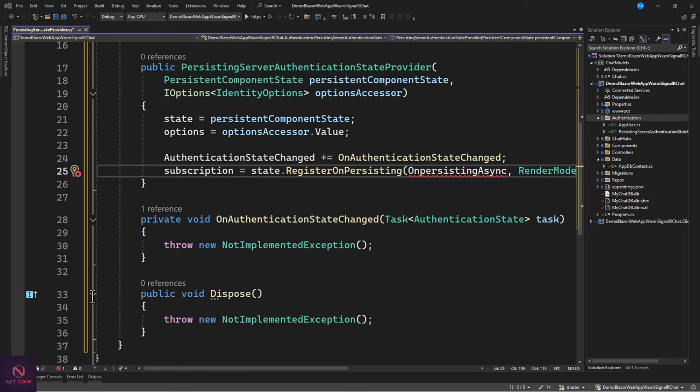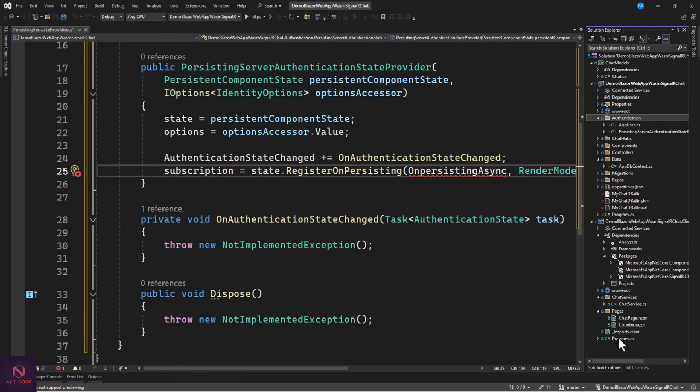So let's populate our claims. But before we do that, we need to create a property or a model to gather all the claims that we need from the user and send it to the component state, whereby the component state is also going to transport it to the client. And now within the client, we can retrieve it. So in here, to the client, we can add a class with this. So let's go to the client in here. And now within the client, we can create a model to handle this.